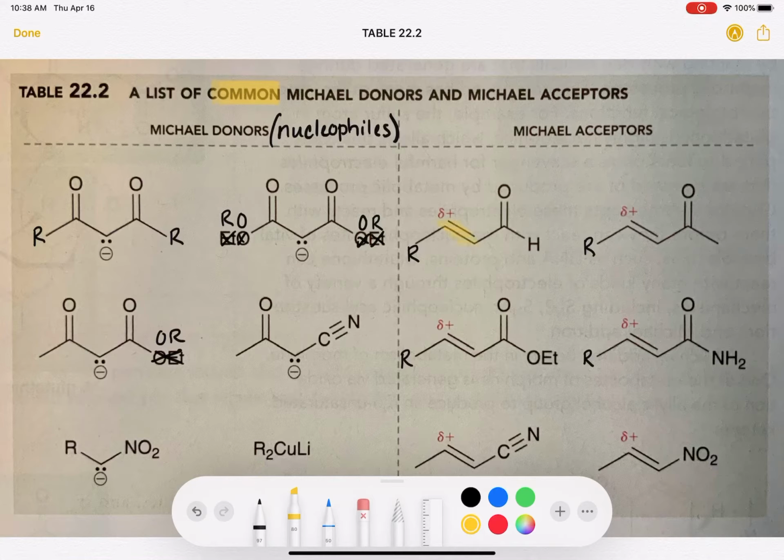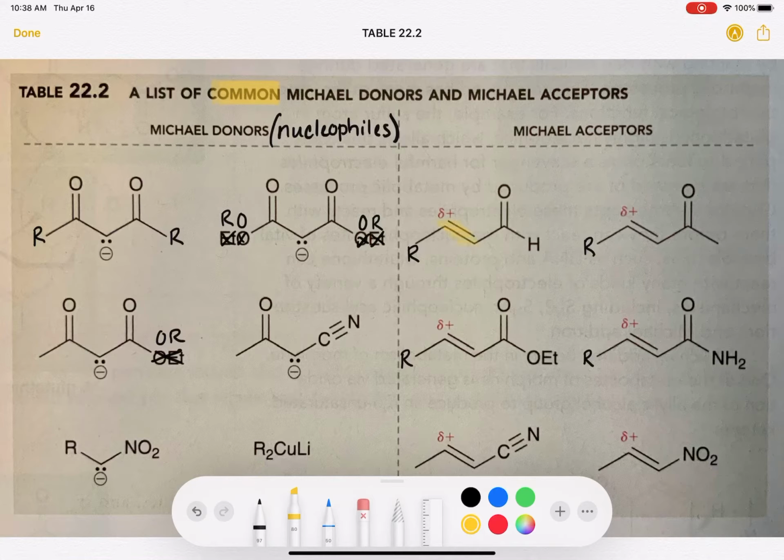The nucleophile is formed from just a regular dicarbonyl, diketone, diester, whatever it might be, and a strong base. It could be a hydroxide, it could be a methoxide, OCH3, could be an ethoxide, OEt, just some sort of strong base. And whatever that strong base is, it's going to grab that doubly alpha hydrogen in the middle of the two carbonyl groups and form that nucleophile. So that's where the nucleophile comes from. I'm going to erase this part. Once the nucleophile gets formed, the nucleophile itself is going to attack.